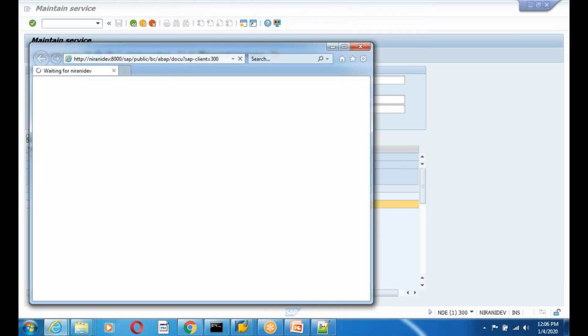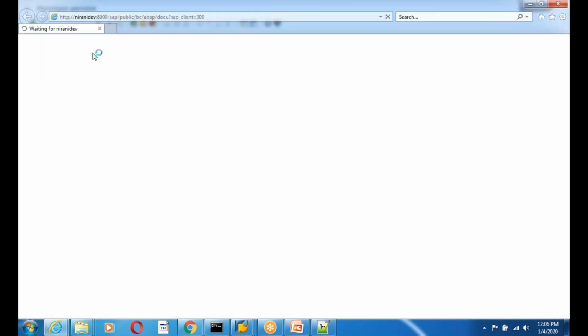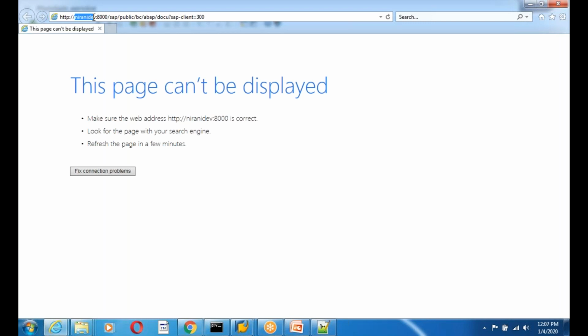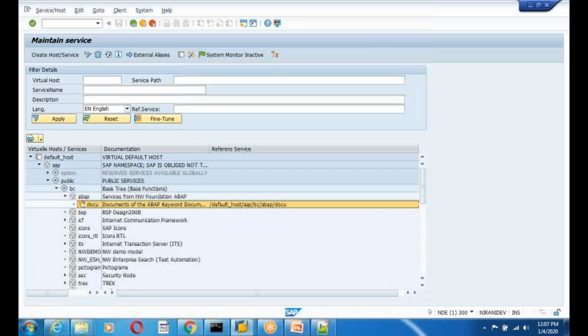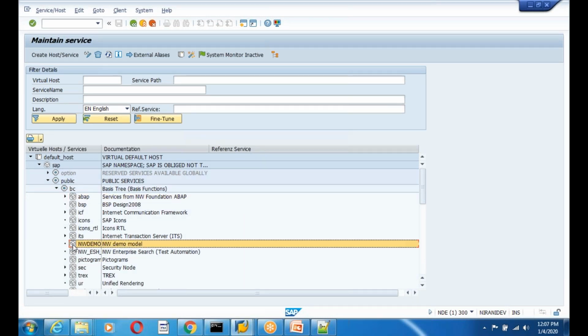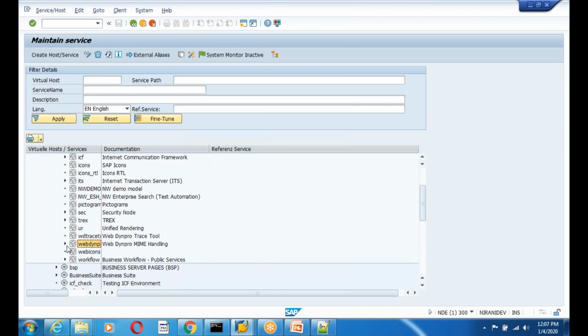See, so I'll maintain one hosts file. Did you see any Web Dynpro here? Web Dynpro.